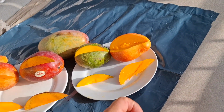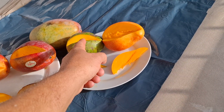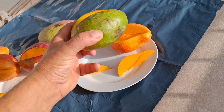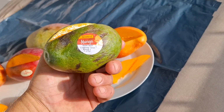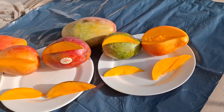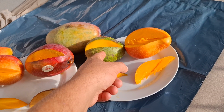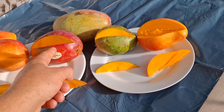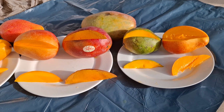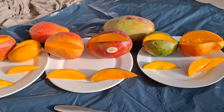The Rosa mango, a typical equatorial mango from Brazil. Here the only mango which was not pricey. From Israel, a Kate, which was the only mango under 2 euros. Well, Kate is grown in many places. Coincidentally, this is from Israel. But here, this is a typical mango from Israel, the King David. You cannot confuse it with being from some other country with this name.